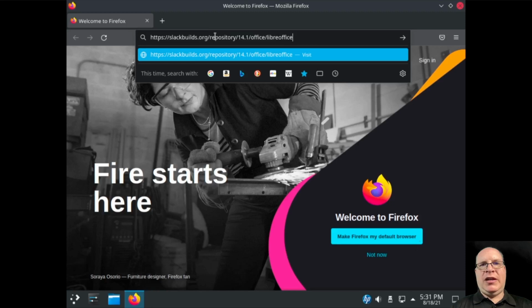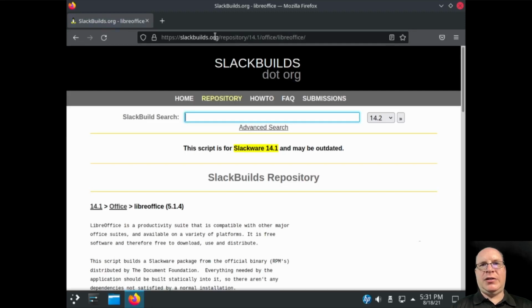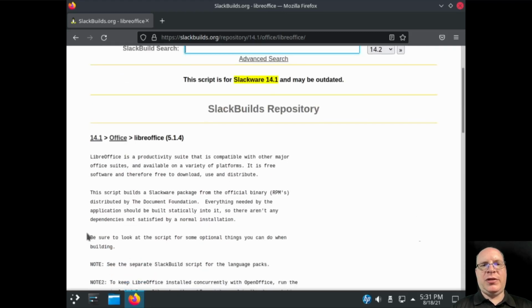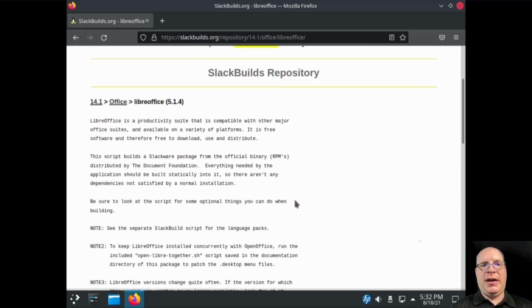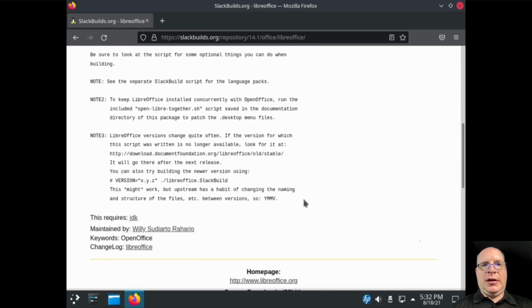And if you want, for example, LibreOffice, just go to /libreoffice. And this is the SlackBuilds website, where, for example, if you don't like Calligra, you can use this information to import an Alien package, say LibreOffice. It provides a script to build a Slackware package from the official binary RPMs for LibreOffice. So yeah, a bunch of documentation here.